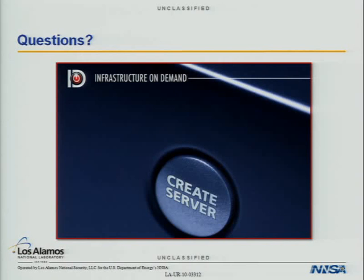What we did is we created a model wherein users have money, and instead of them going out and spending that money, they give that money to us. They sweep that money into our charge code. We go buy the infrastructure instead of them buying the infrastructure. So the money is still being spent, but it's being sent to the network and infrastructure engineering division first, before we spend it on virtualization hardware, infrastructure and software licensing, and then provide that service back to the user. So we have a hardware services rate and a software services rate.